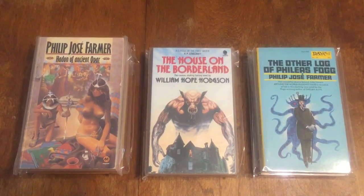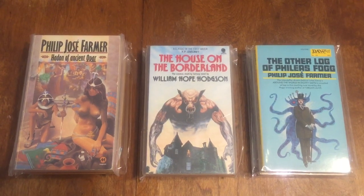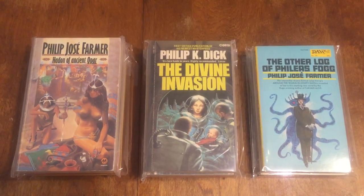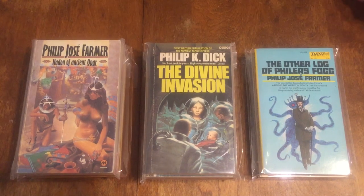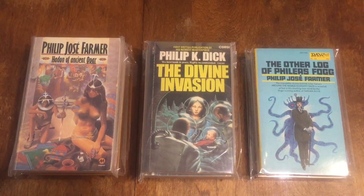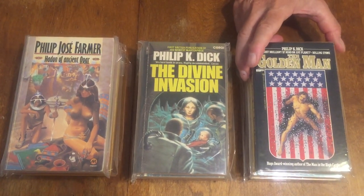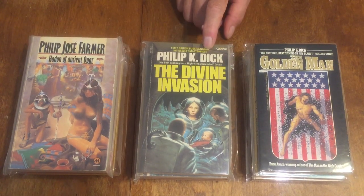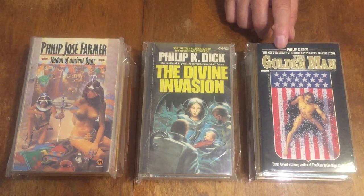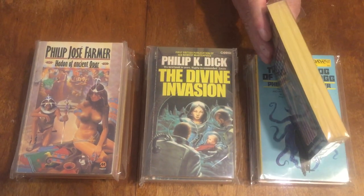Another really great book is 'The Divine Invasion' by Philip K. Dick — this is a British Corgi book. It's a cool book — Philip K. Dick's take on science fiction and religion. The next book is a Berkeley American edition of 'The Golden Man' by Philip K. Dick. The British Corgi is not that common, and even this American Berkeley first printing is a little tough to find — really nice condition, fresh and beautiful.